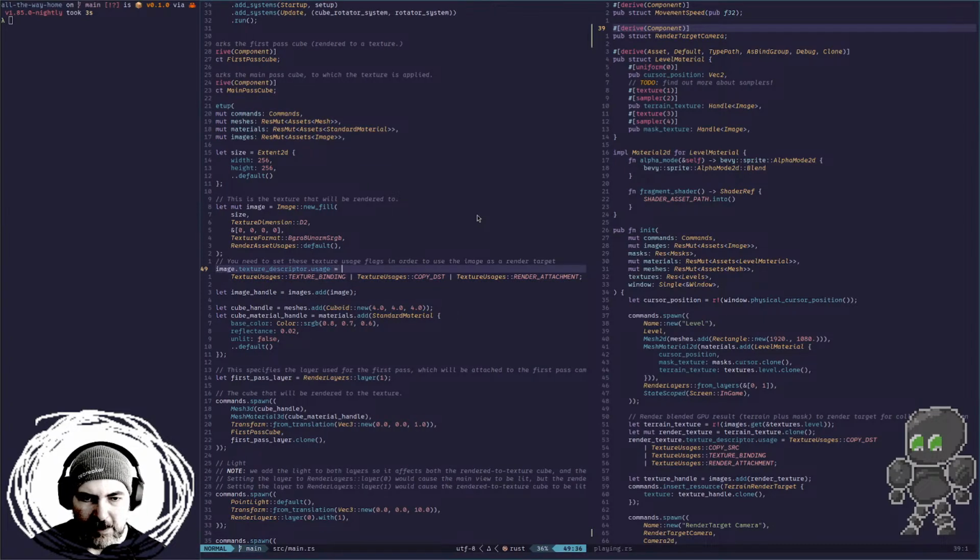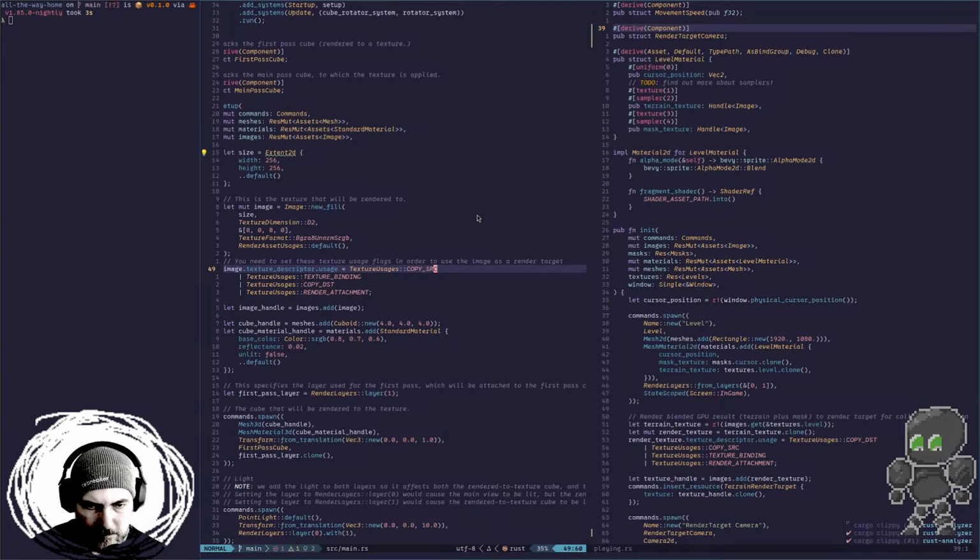So I think we'll add texture usages, copy source.